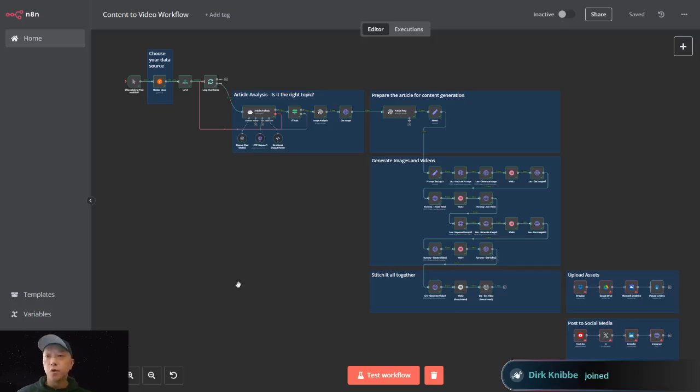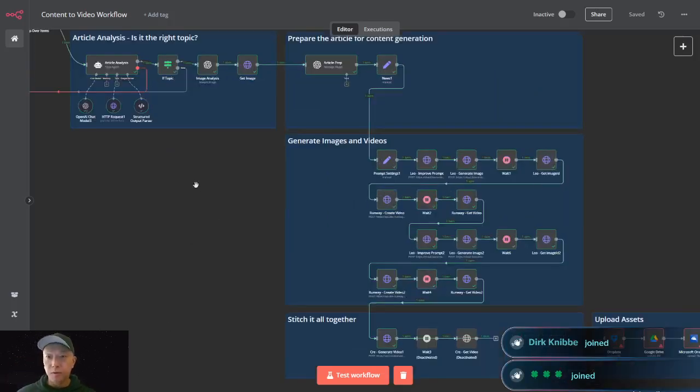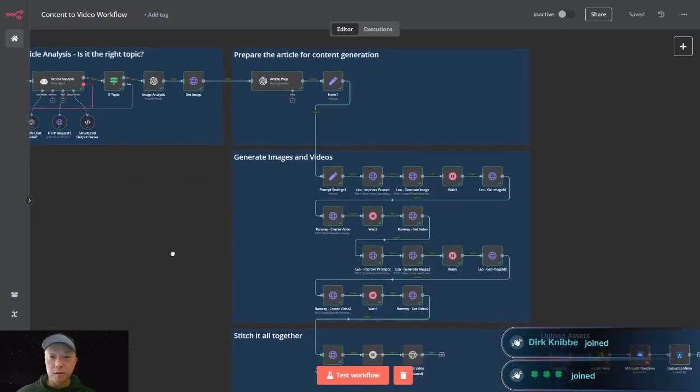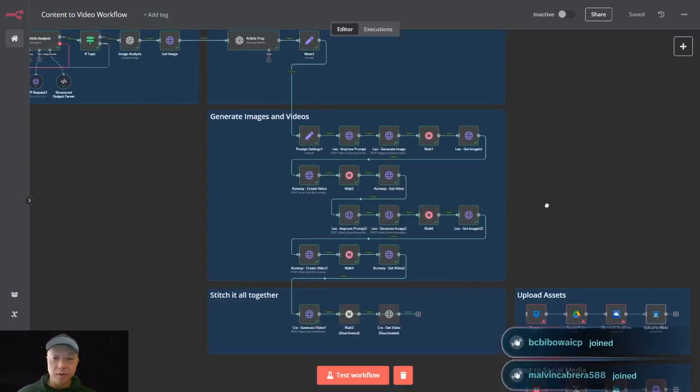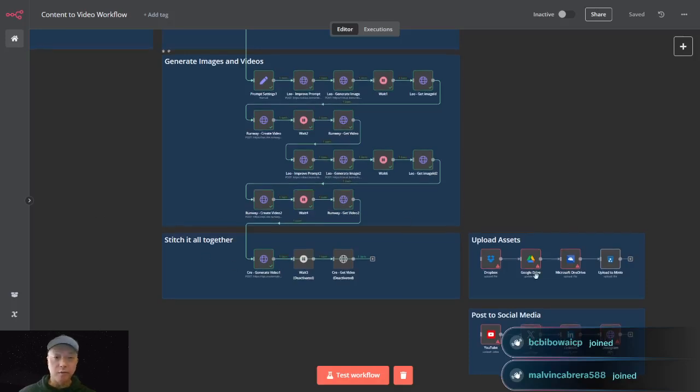Today I'm going to go over a content to video workflow that I created. In this case, we're going to take some data, pulling from Hacker News, and then analyze that data, prepare the article, generate videos and images for that, and then put it all together for a final video.